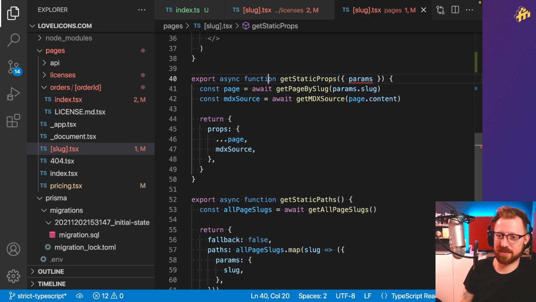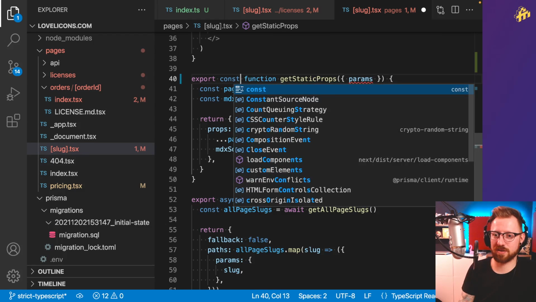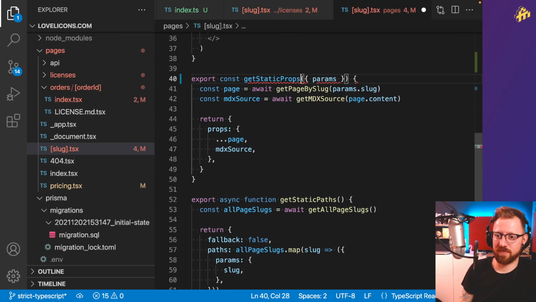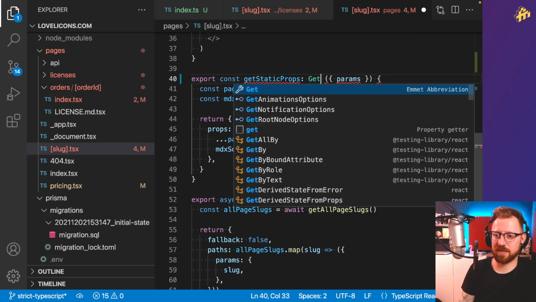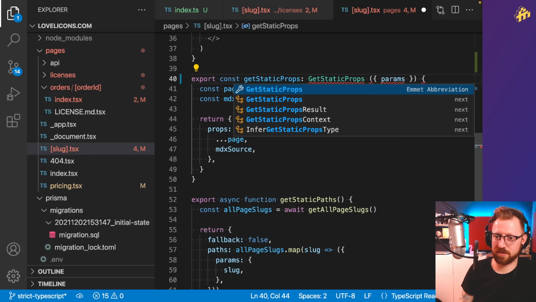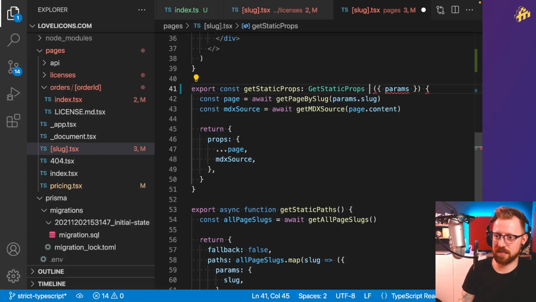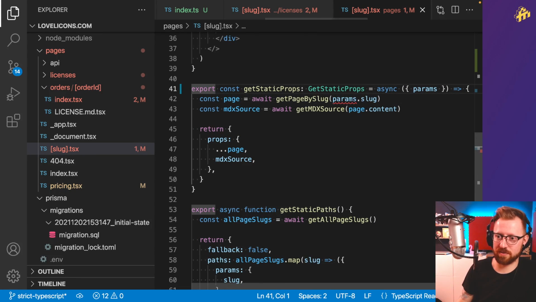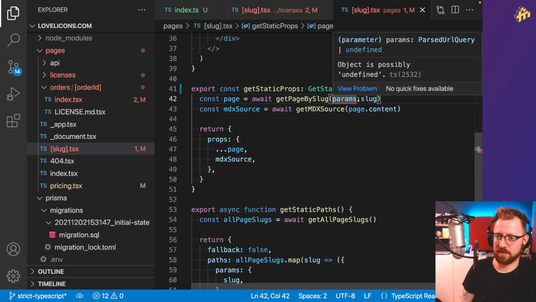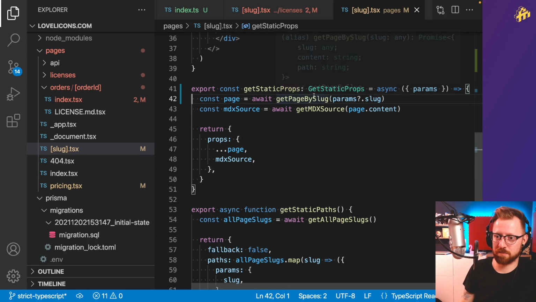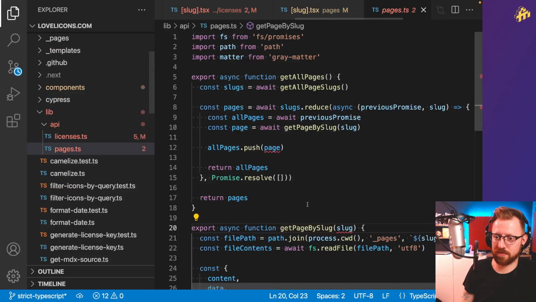Params. This one is the same, export const get static props is of type get static props from next, please. Is async params. You are an arrow function now. This could be undefined. And it's the problem of get page by slug.